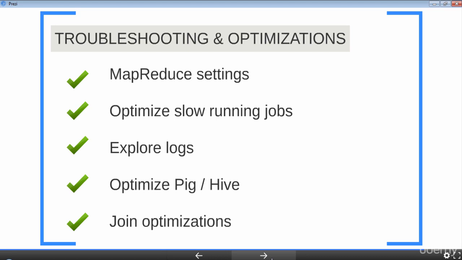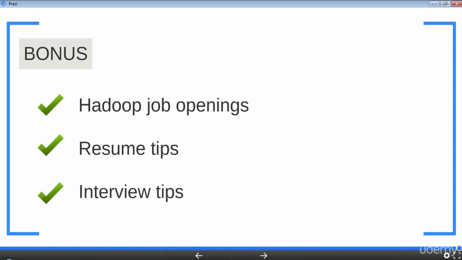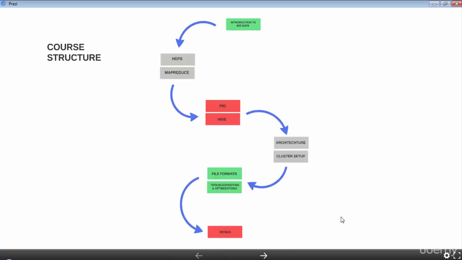At this stage, you have mastered a lot of concepts in Hadoop. It is time to get your dream career in Hadoop. We have a bonus chapter. In this chapter, we have a lesson that will help you prepare for Hadoop interviews by providing some valuable pointers and tips to find Hadoop job openings, prepare a resume, and even has some actionable tips to help you prepare for Hadoop interviews. Sounds good, right? And one final thing.